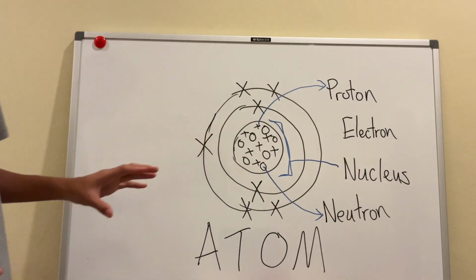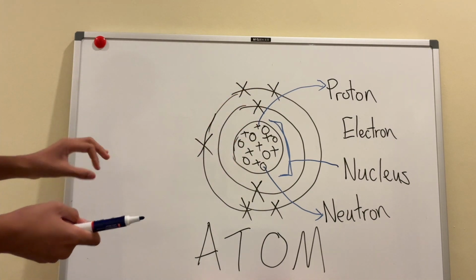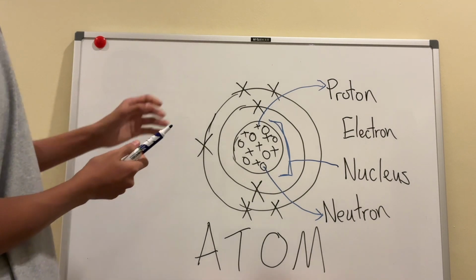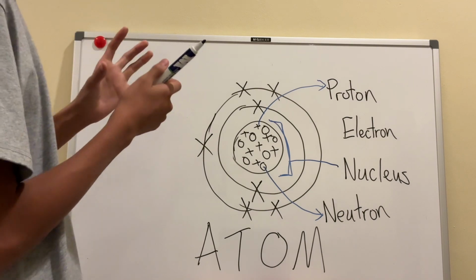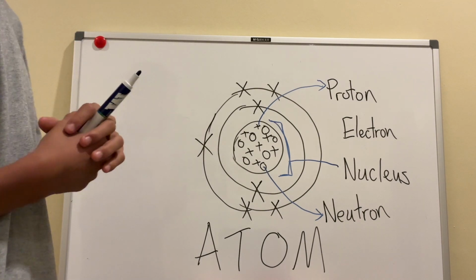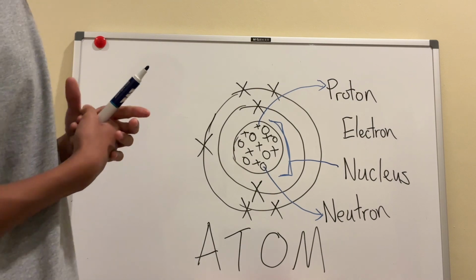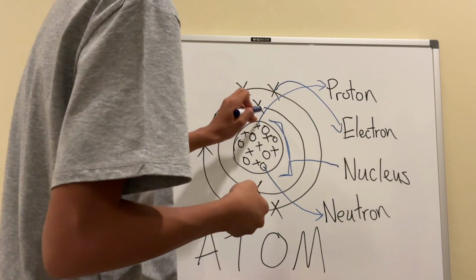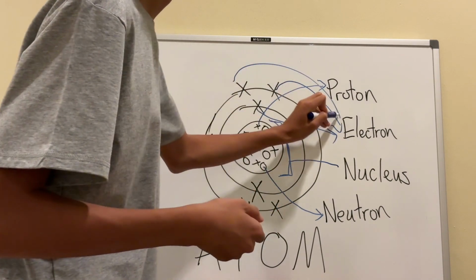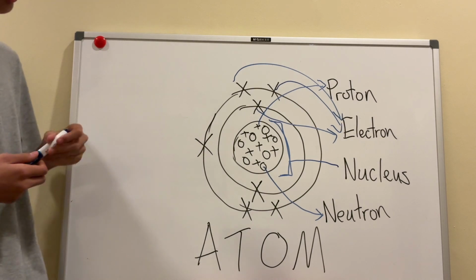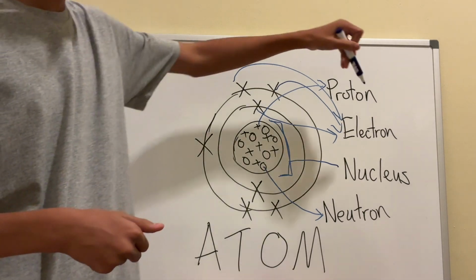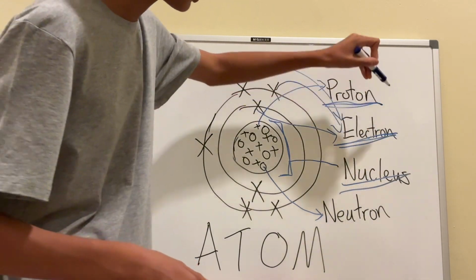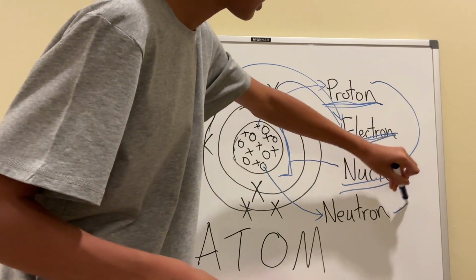And on the outer side, where you see all those rings, are electrons. We have many electrons, and they scatter around and they come into different layers of rings. In some atoms, there might only be a single layer, but in other atoms, they might go up to 8. So those are all electrons. So we know our new friend, and it's made up of protons, electrons, and the nucleus, which contains the proton and the neutron.